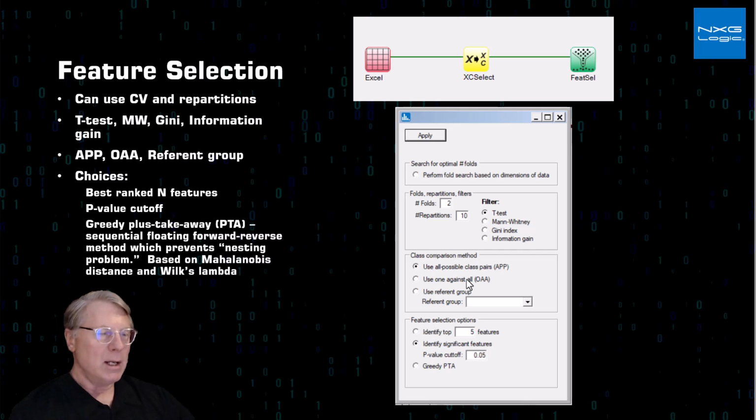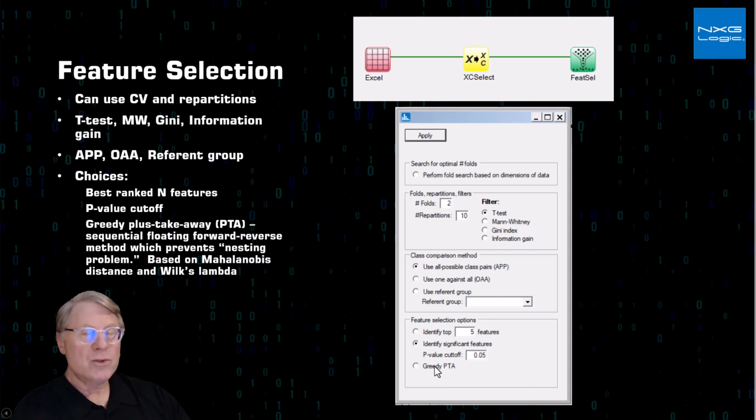Now, regarding the features that you want for the output from feature selection, you can specify the best rank n, or as in this example, you could select the top 5 features that are the best predictors of class. You could specify that you want a p-value used for the t-test or the Mann-Whitney.